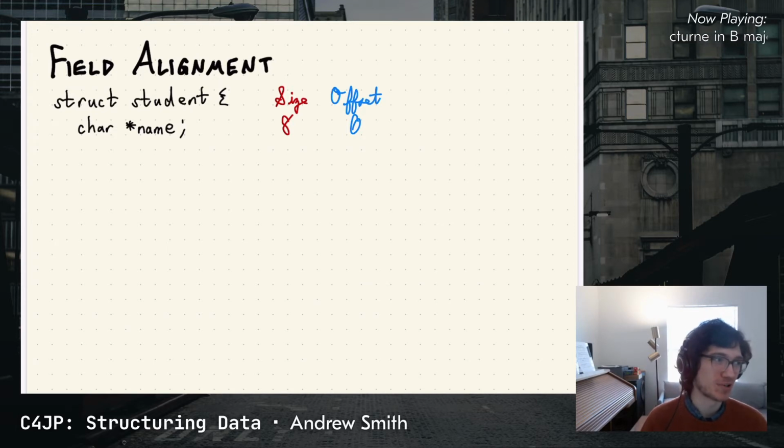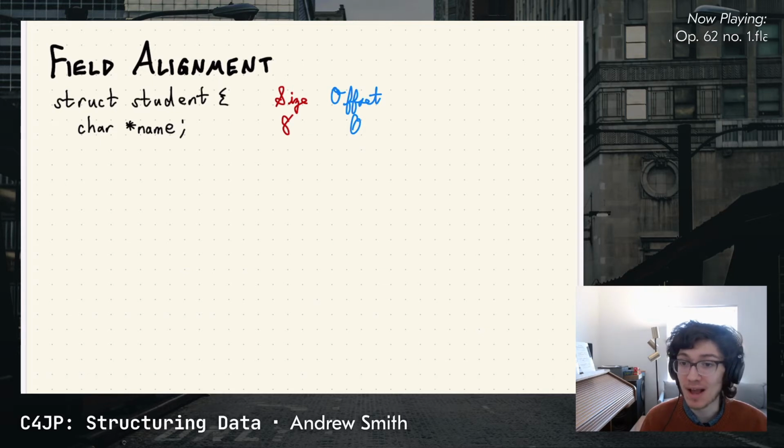An 8-bit pointer, a single byte pointer, means that we could only access 2 to the 8th. That's 2, 4, 8, 16, 32, 64, 128, 256 bytes of memory, which isn't really useful. So yeah, 8 bytes is the size of this, which lets us access more memory than exists on the planet. So yeah, size of 8 bytes, offset of 0, and we're going to keep that offset at 0, and we can do that because 0 is a multiple of 8. The offset is a multiple of the size.